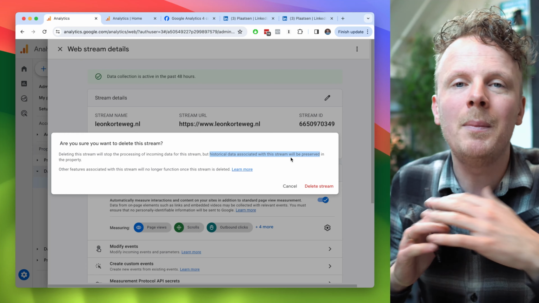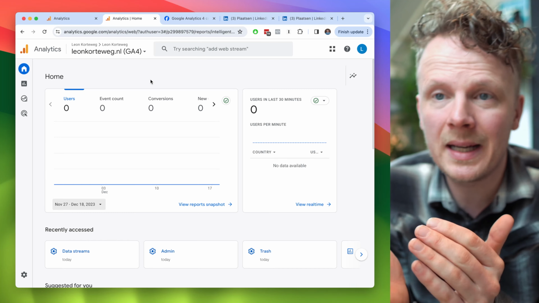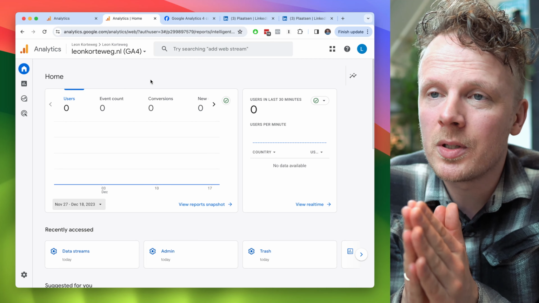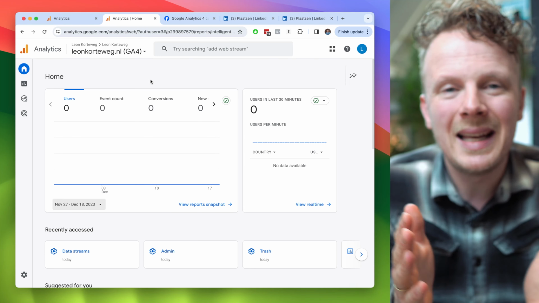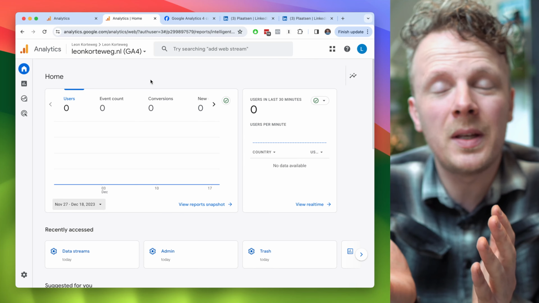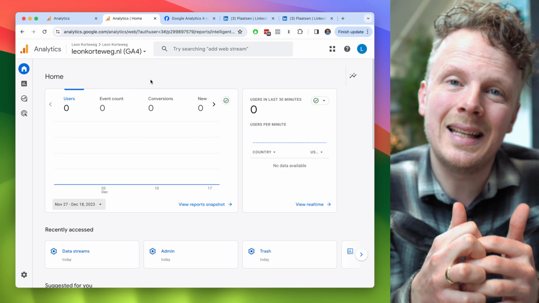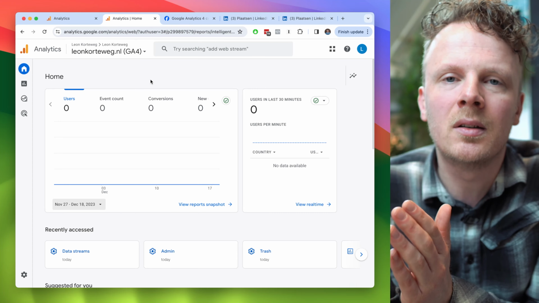and thought that things were fine. But then I opened up my report and I saw that all the numbers were back to zero, and I quickly realized that all the data from my reports were gone. At first I didn't believe that simply removing the web stream had caused this. I thought there must be something else that I did wrong. But after several tests I quickly found out that indeed removing the web stream causes all the data to disappear from your reports.